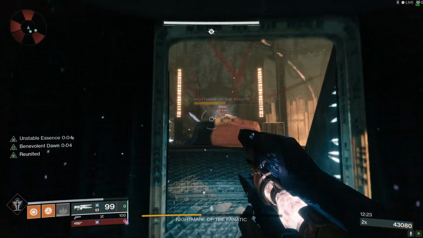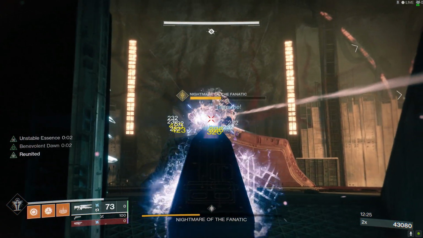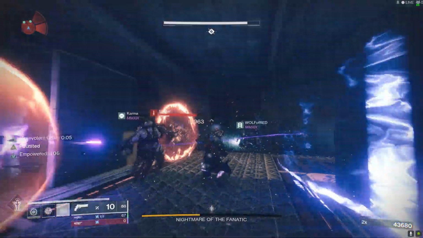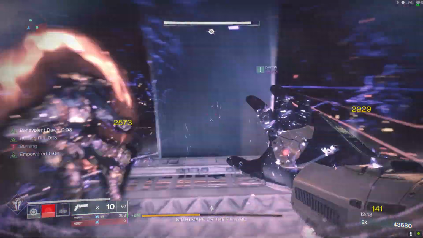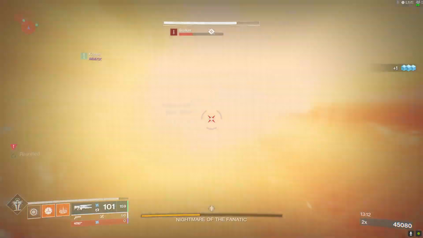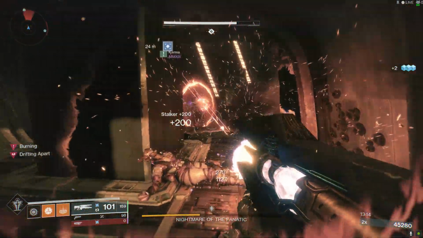If the boss didn't get melted right away, head back up to the back of the tunnel and wait for the ads to start rushing in. Once they do, drop down a well or rift and start using your solar weapons, grenades, grenade launchers, SMGs, ARs, whatever you have. Get rid of them as soon as you can and be careful of the melees.